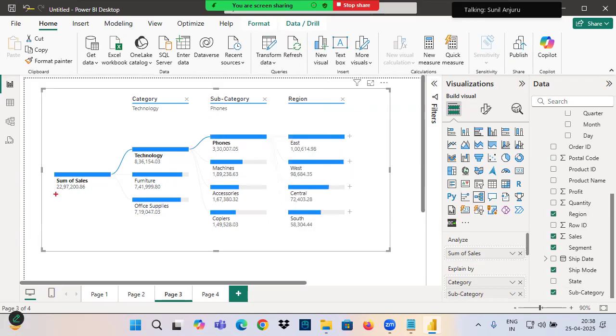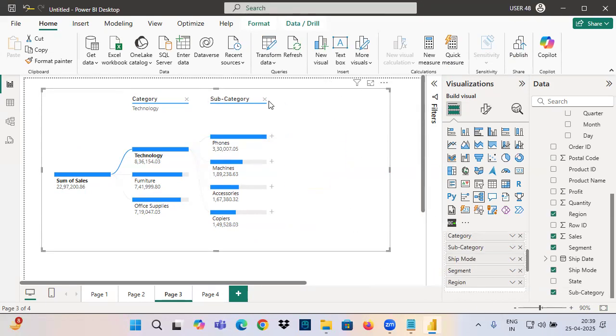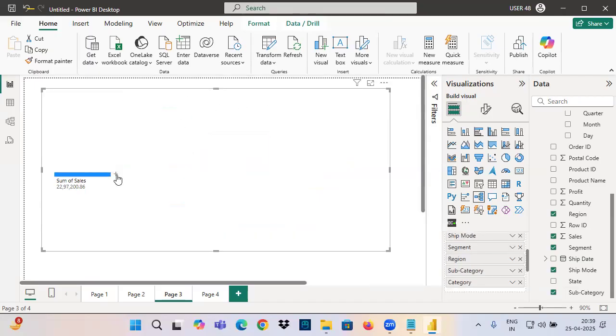So first, overall sales. When you create the visual, by default it shows overall sales. However we want, we can split it. It's not that you need to go with category, then subcategory. You can split it in any order. Directly I can split based on segment also. See here, now I'm going to split the sales directly based on segment. How many segments are there? 3 segments.